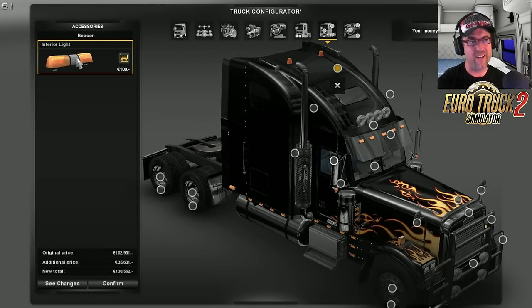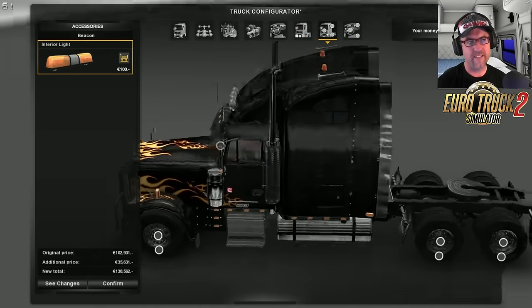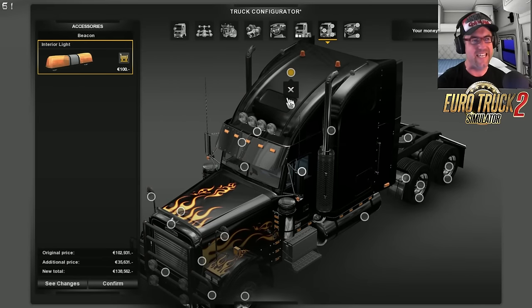Oh no, there's a beacon light on top. I missed the beacon light. But the beacon light is hidden inside the actual truck. So that's something I'm actually going to put down as a mistake there. Not sure why that's done that. So the beacon light's hidden inside. I'll leave that there because I want to try that and see if it flashes inside the cab. I think that'll look pretty funny.